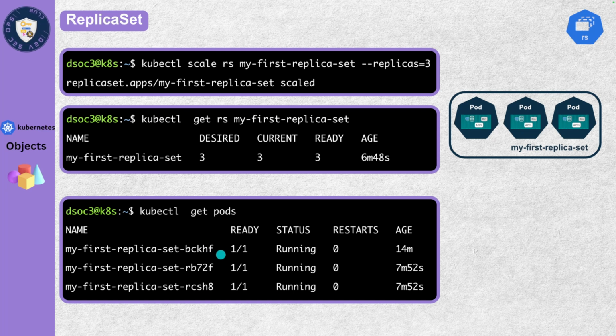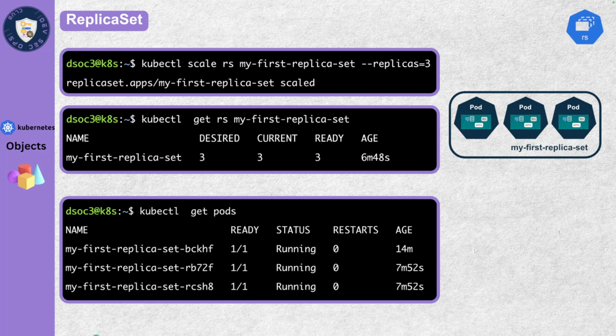Because if I create a second replica set, how will the replica set know which pods belong to it? So the initial name is the same and the suffix value is different. I will also show you in action, but before that I want to explain the concept, so when I explain this on the terminal, you can connect and correlate and understand.